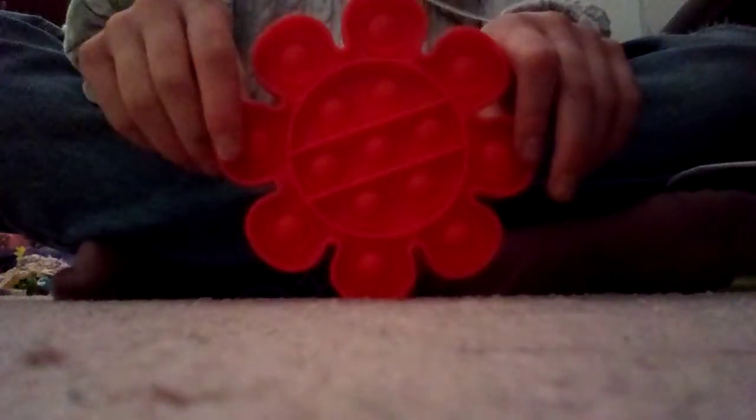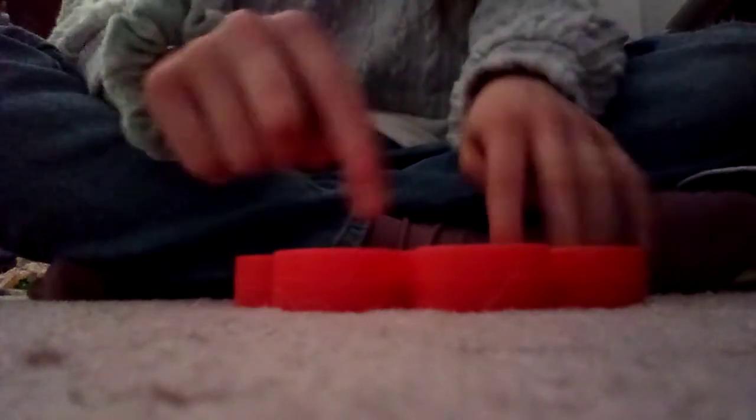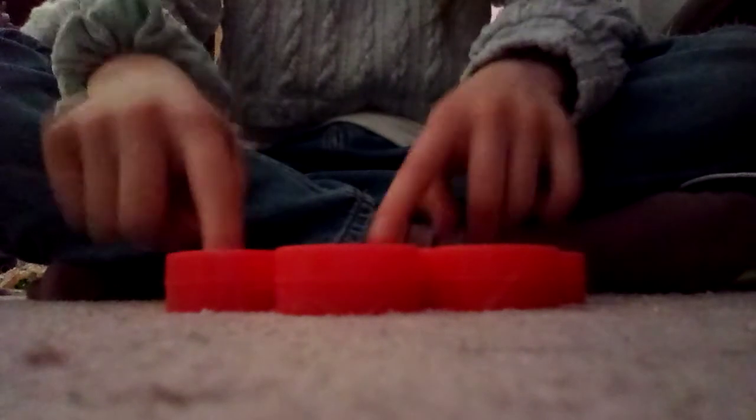Alright, next one. It's time for puppets now. I've got a red flower. That's the not loud side. This is the loud side. I quite like that.